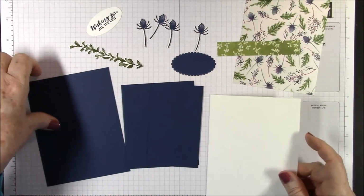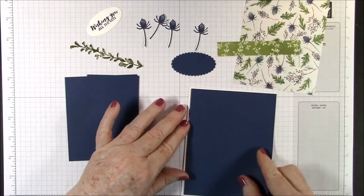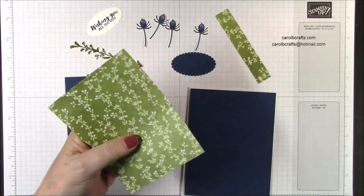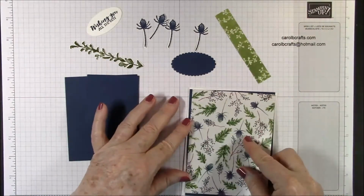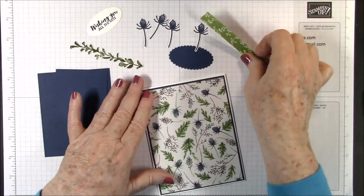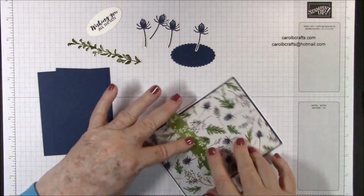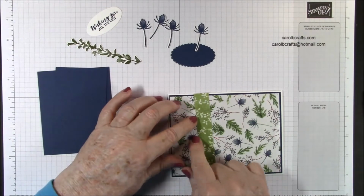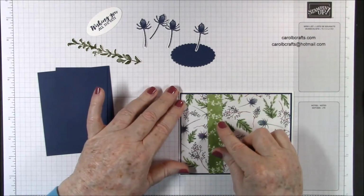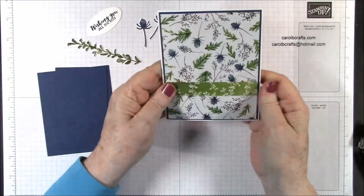Next will be the Night of Navy. It's the 4 1/8 by 5 3/8 Night of Navy. On top of that will be our DSP, 4 by 5 1/4. So we'll go ahead and get that on. Now we're going to put our strip of DSP on, and the bottom of the strip is about 1 3/8 from the bottom of the card. So a little more than 1 1/4. Okay, we have that on.